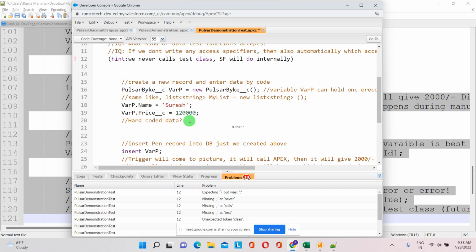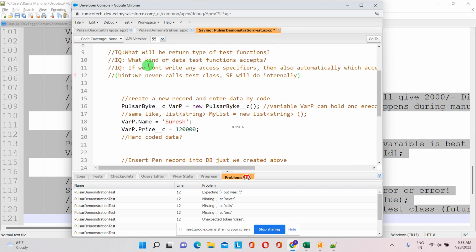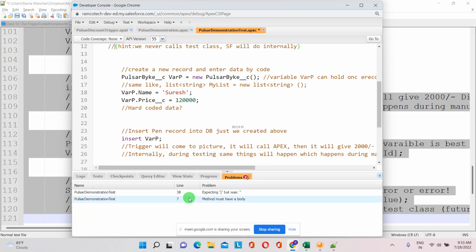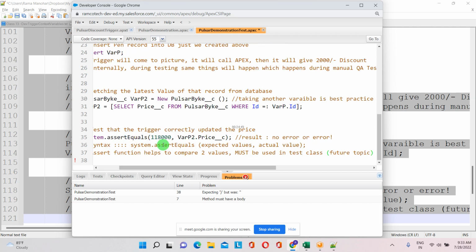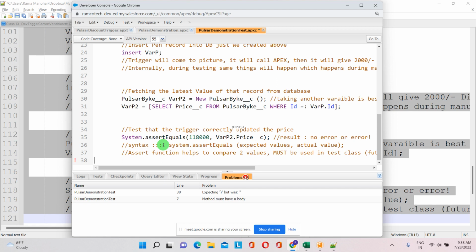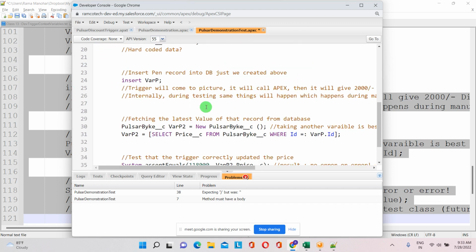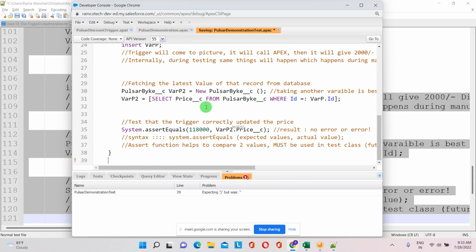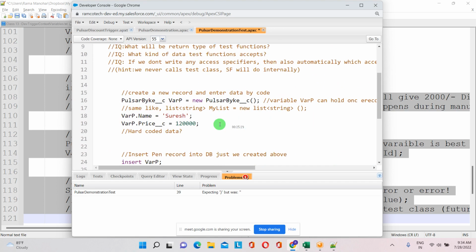Yes. And here, public class, I'm getting an error. Okay, 12th line. Give me a minute.